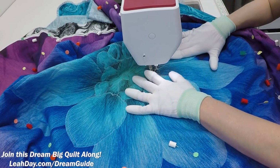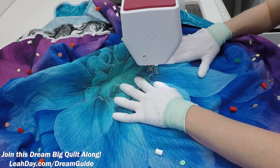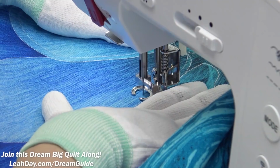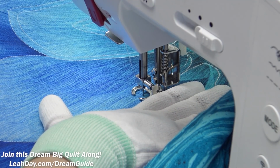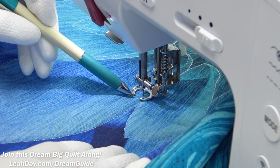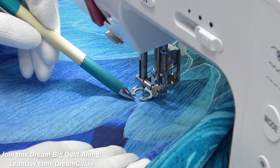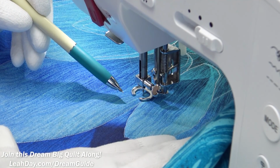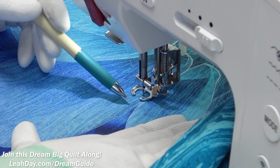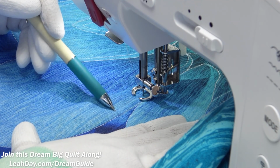And I'm going to just smoothly slide into that petal and bring that distance up between the lines until it's about a quarter inch apart. What I'm looking at is the line of stitching that I did before, and I'm focusing on the needle, and I'm looking at the distance between them. Now, this is hard at the beginning because you're controlling the speed of the machine, you're controlling the movement of your hands, and you're also trying to think of this design too. You're trying to maintain that steady echo.